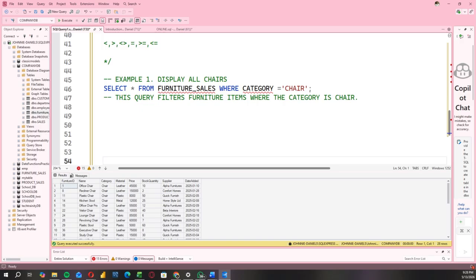So that is example one. SELECT asterisk does what? Show all, right? SELECT asterisk shows all, true or false? True. And the WHERE condition returns only chairs.